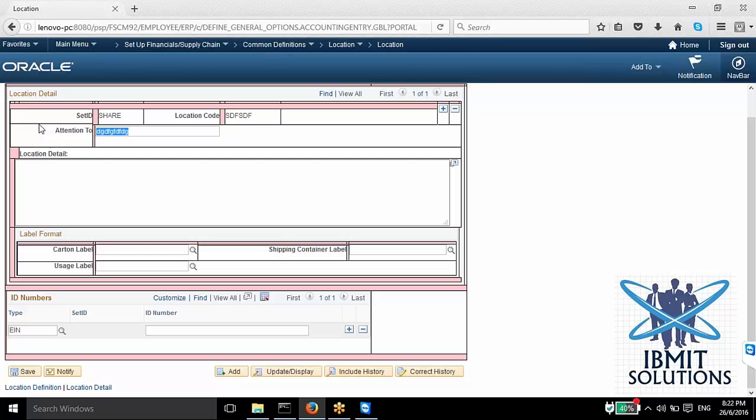You can put something like a customer or some static value here, save it, and give an ID number or something like that. Yes, you can put things like this.